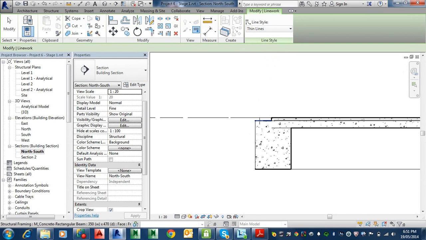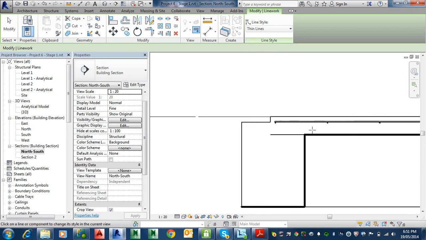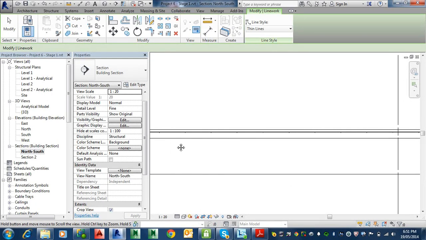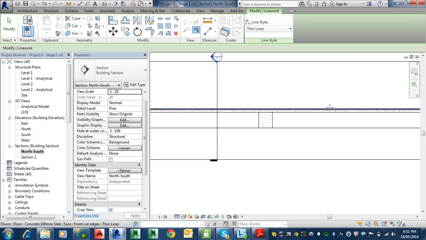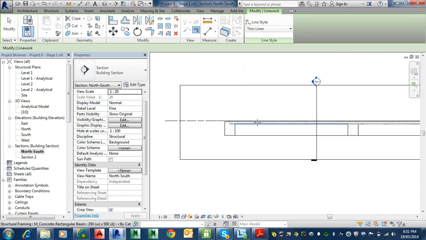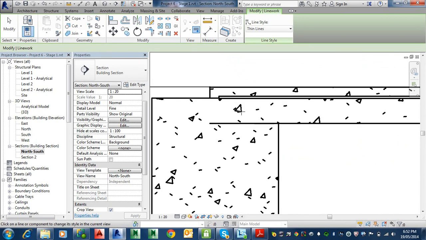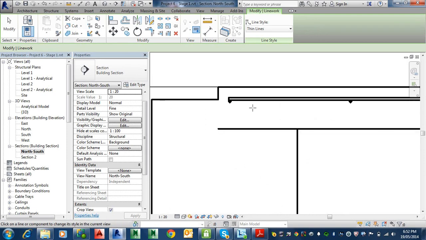That's all we want, thin. Just go around the whole thing here and see how they're becoming thinner. Oh, I missed that one. There you go. Get that one, that one, that one there. And for some reason I think these ones are thin already. I don't know why, but I'm grateful for that. Alright, so that's done. And you can see the little bars there better now that I've got the thicker lines on.